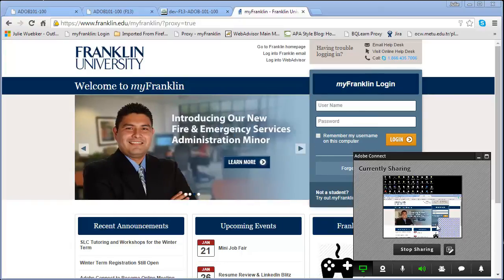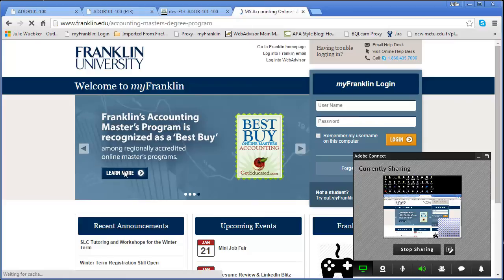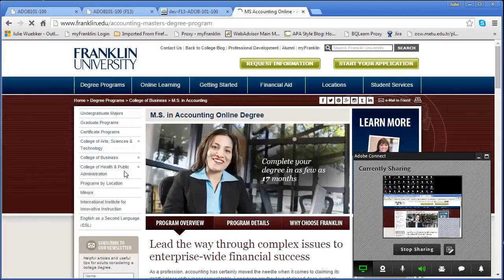You notice how this part has a little crosshatch with blue and white on it. That's this actual sharing window. So it's not going to double share. It's going to block that out. It's also showing you that you're showing the desktop, and so as I move that around, they're going to see that. So let's click on the Learn More and then watch that little preview and see how it shows you that's the preview. So that's going to be your assurance that the items that you are sharing are being seen by others.